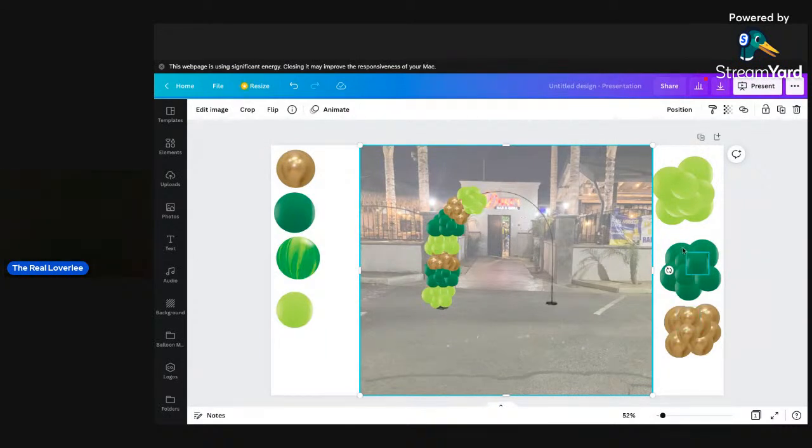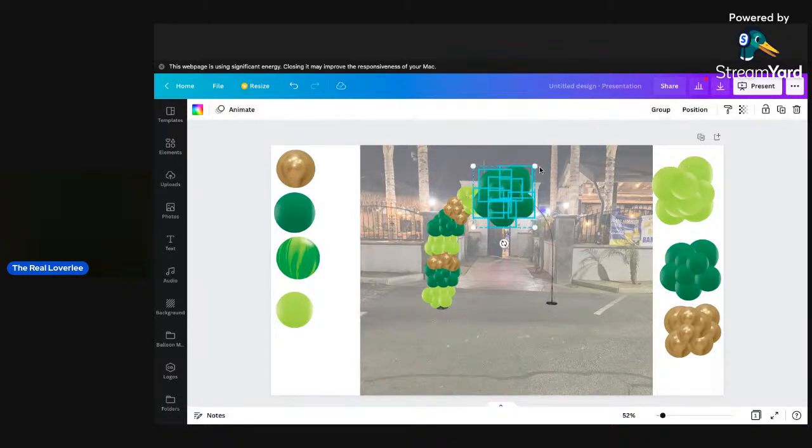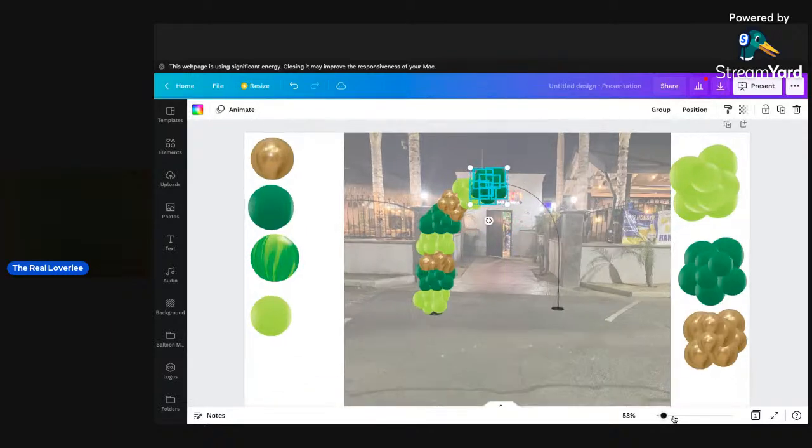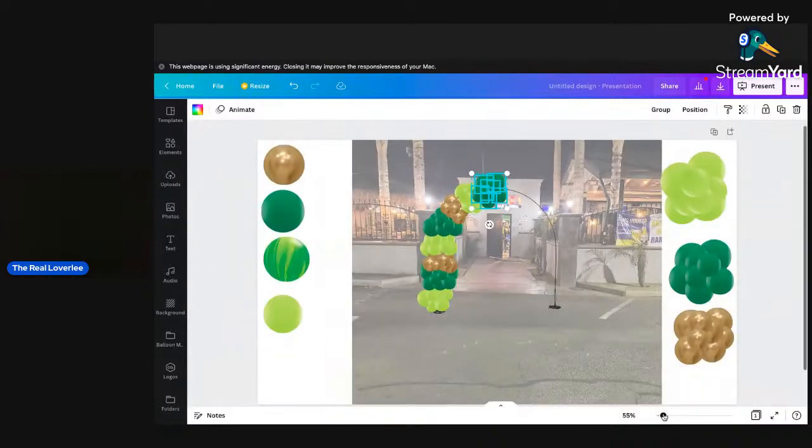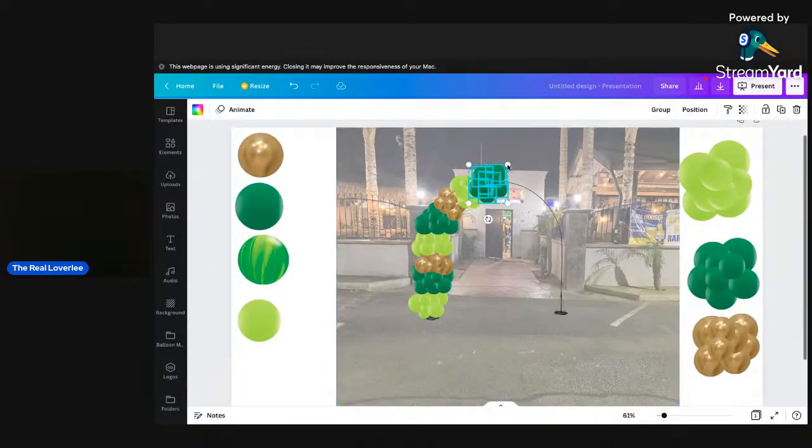Okay, I'm going back to my Qualitex green cluster over here, and I'm going to be duplicating that so I have it to use later on. Drop it on the frame, make it smaller. A little bit smaller.